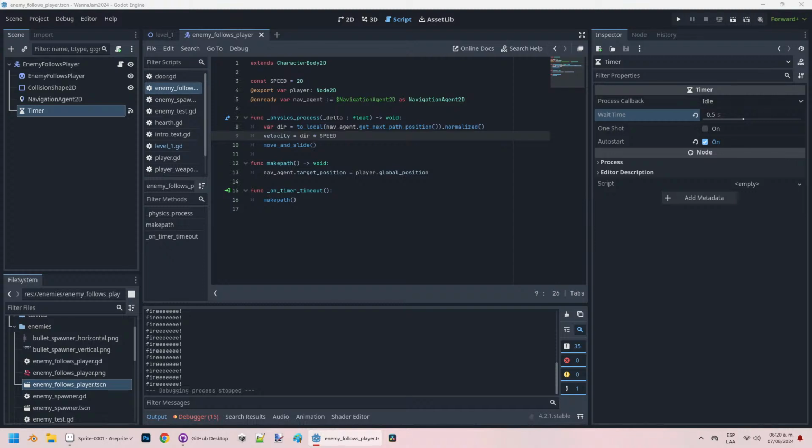So I reloaded the game. I just X'd out of Godot, reloaded it, opened it back up, and changed the wait time of the timer. Kind of fixed up the code. I put the ready function here.